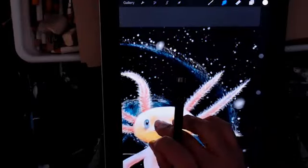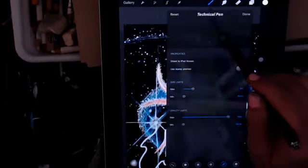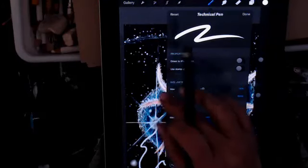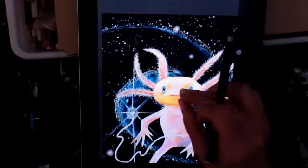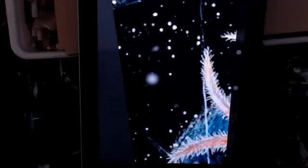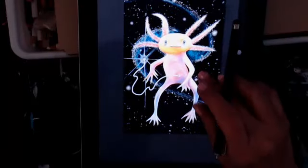So I'm just kind of going in here and tweaking my stars. And then I can also just go in here with the pen tool. Can make it a nice big dot. And then I should be able to, yeah, there we go. See? All right. Well, I can't be moving it around too much. Let's see. Let's put one right here. All right, ready? Wait for it. See? Just drop in a star. That's kind of big, but yeah, it's okay.